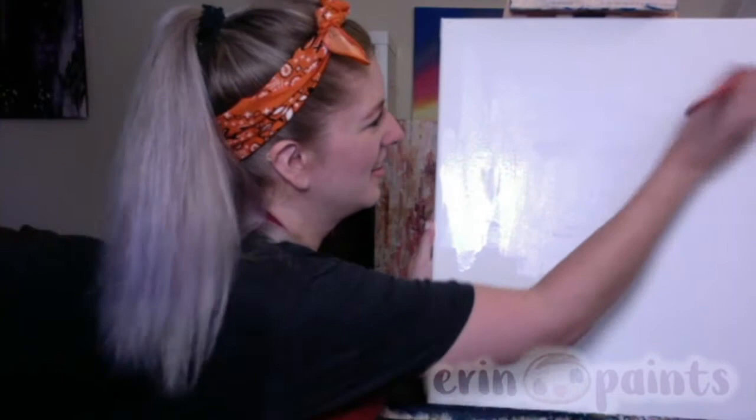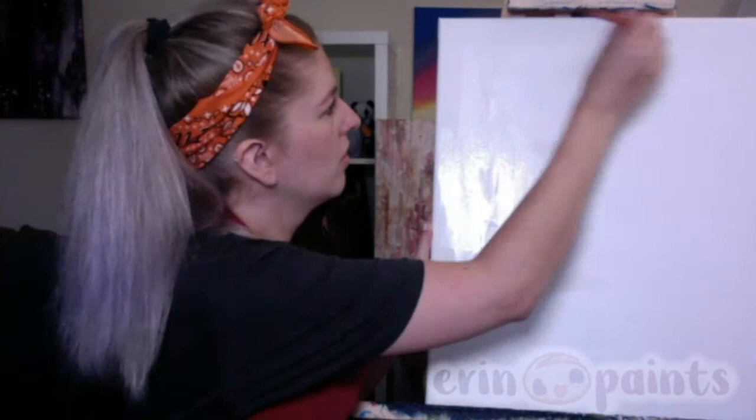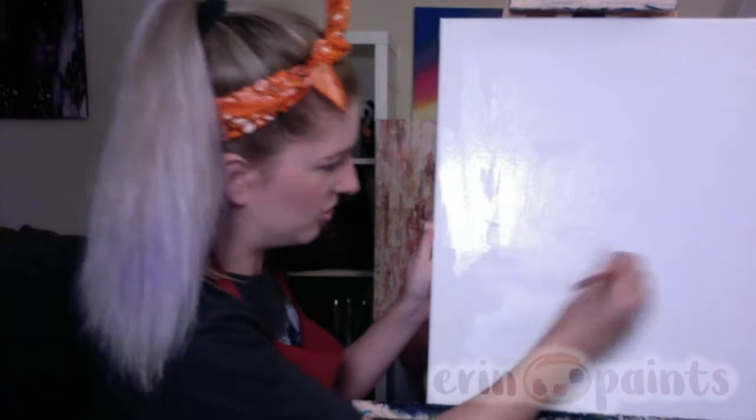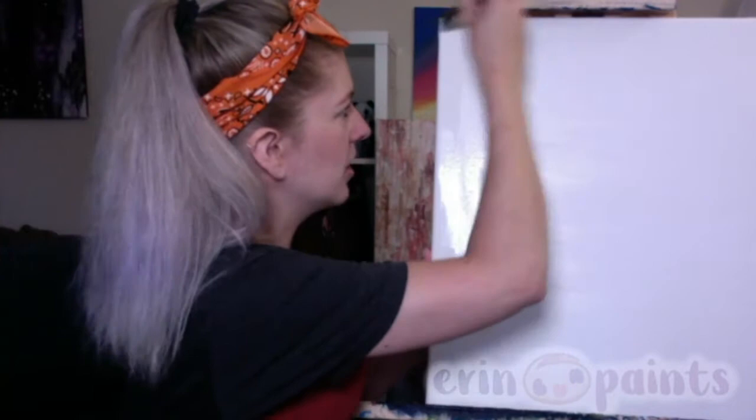Dipping in my water again, grabbing a little more white, moving that around. So I'll give another half minute or so, so just keep applying that. Again, we want to go a little quick because the whole point of this is to provide a nice wet background to blend onto. We want to do a nice kind of wet on wet blend to begin with, just to get a nice soft blend at the start, and then we'll start to do some dry brushing.